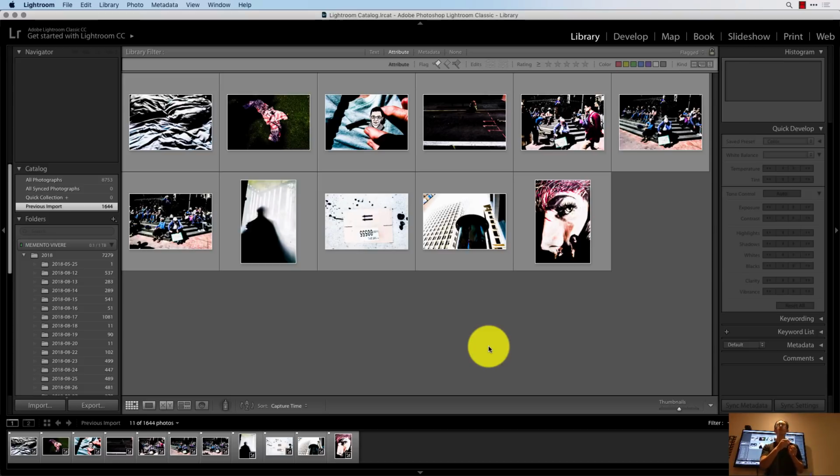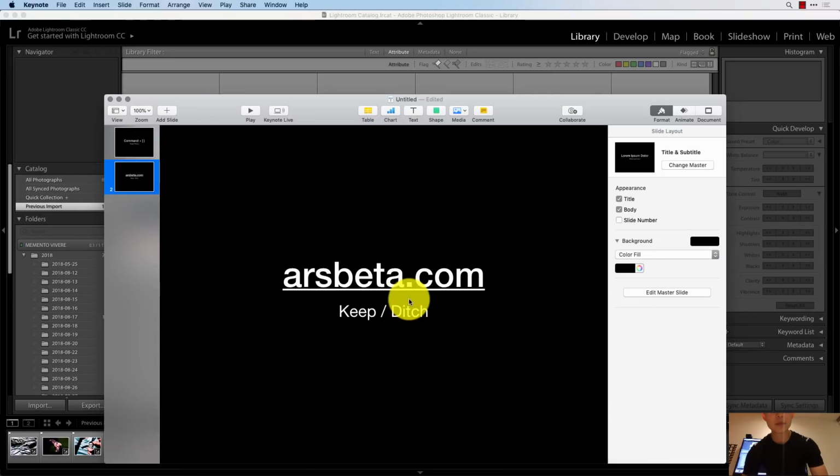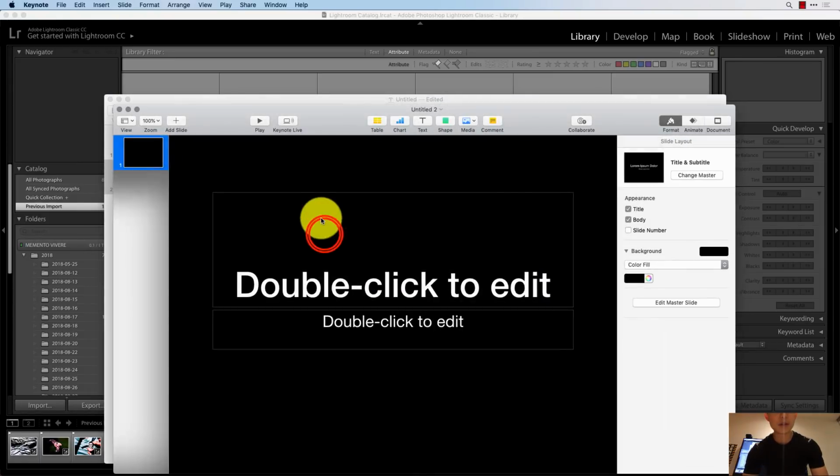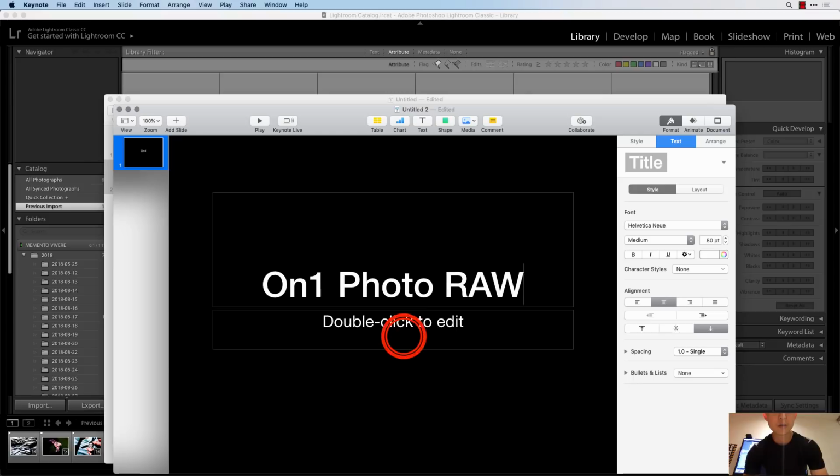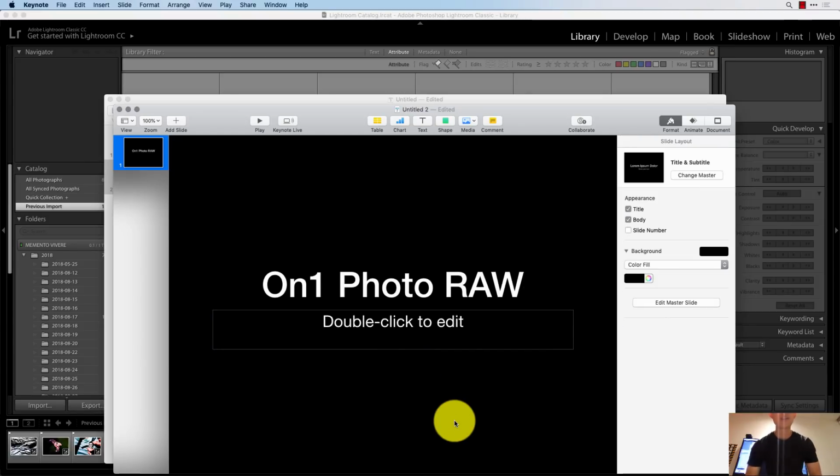I've switched over to On1 Photo Raw. I think it's excellent. What's it called? On1 Photo Raw. On, and then the number one. Photo Raw, you guys could give that a Google.